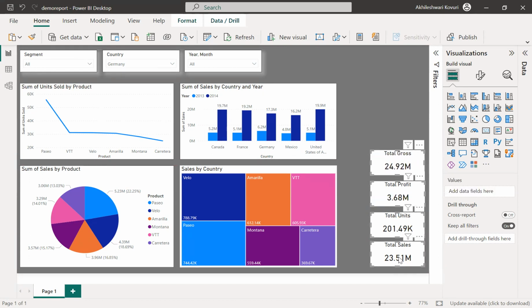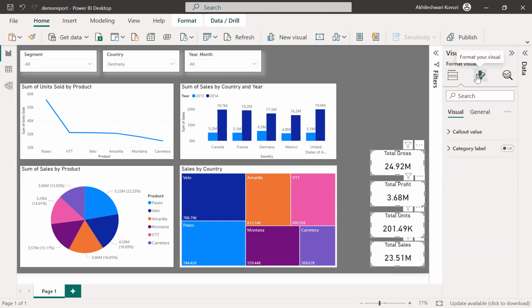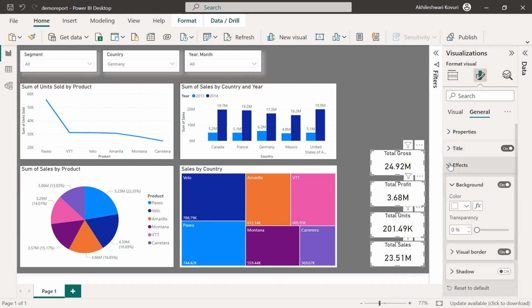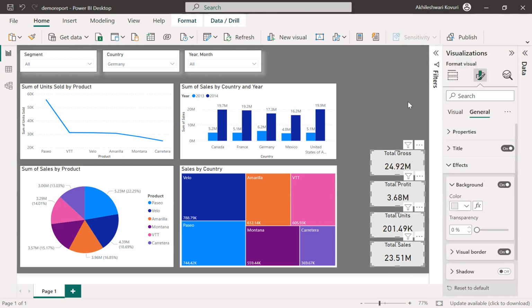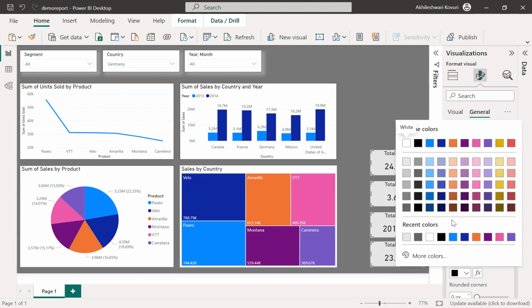I'm clicking shift and selecting the cards. Go to the format view. Go to the effects, background color, light shade, visual border on. Let me give some visual border color.